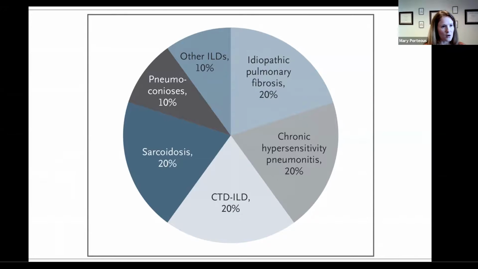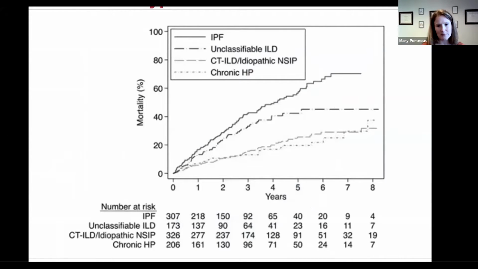Even though they all affect the same location of the lung, the interstitial space, the ILD subtype does matter. Looking at the solid line here, representing IPF mortality, you can clearly see that the IPF subtype has a much more aggressive path, and people are more likely to have a higher mortality. Within there, you can follow suit. We literally have a group, unclassifiable, where we don't know. And then more chronic HP or connective tissue disease have a better mortality. So the subtype does matter.